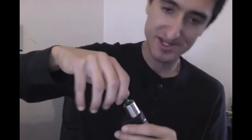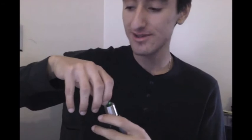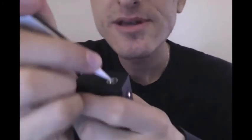Because I know with the DNA20s of the Vapor Sharks, people were complaining that they didn't have a spring-loaded 510. And this one, they fixed it. And yes, the threads are fairly smooth. I wouldn't say buttery, but they're really above average. You'll be satisfied by them. Gold-plated firing pin. And yes, it is spring-loaded. You guys see me pushing it in? So it is spring-loaded.